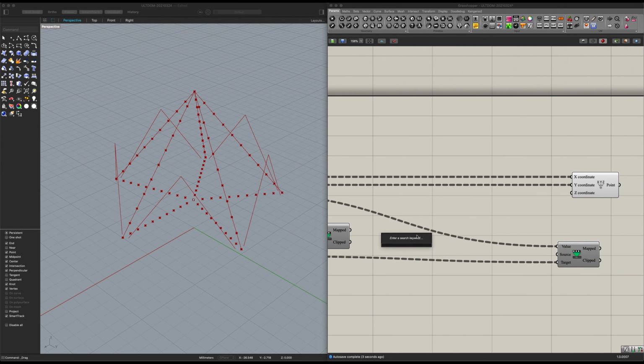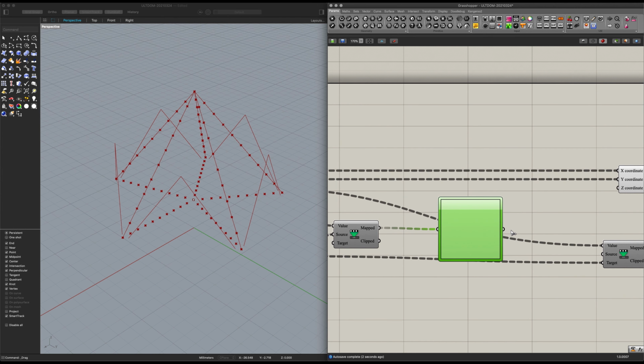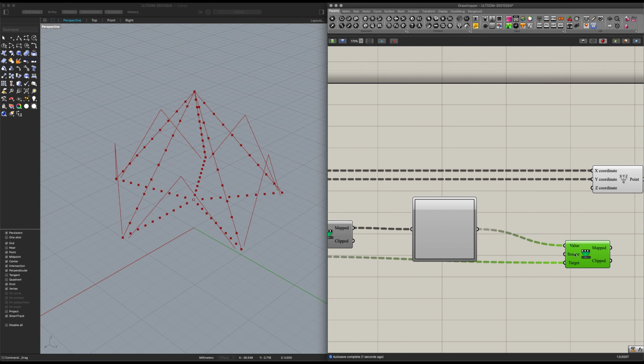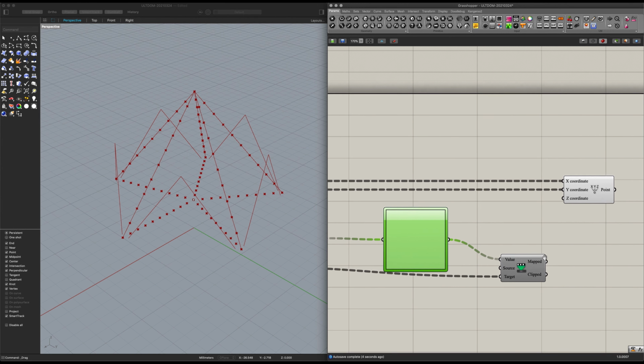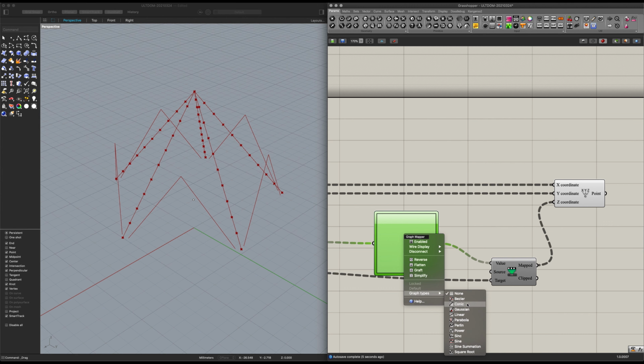Next up, let's add in a graph mapper, the central tool to our curve manipulation. Let's add in the mapped value and let's place in our graph mapper into the value of the other remapped component. Next, let's add in our mapped input into the Z coordinate, and let's change this graph type to something like maybe a conic.